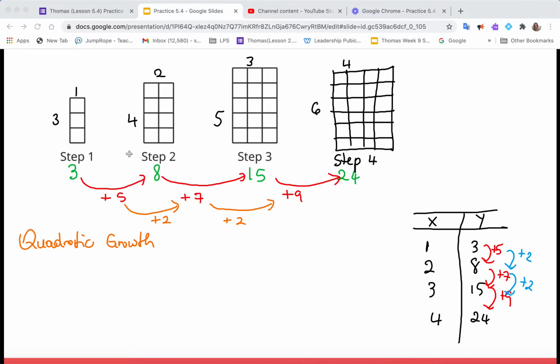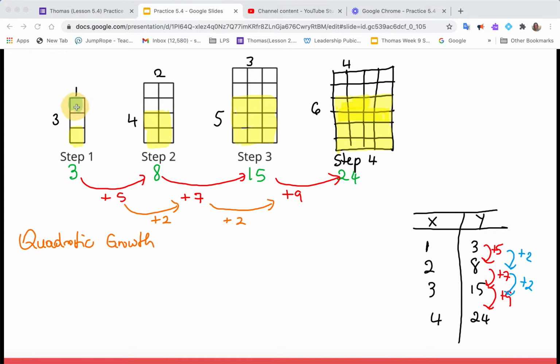So what do I notice about the visual in the pattern itself? Well, I notice growing squares. So my squares are on the bottom. So there's my 1 by 1. Here is my 2 by 2. Here is my 3 by 3. And in my fourth pattern, here is my 4 by 4. So constantly I'm noticing a square and then 2 rows of n at the top.